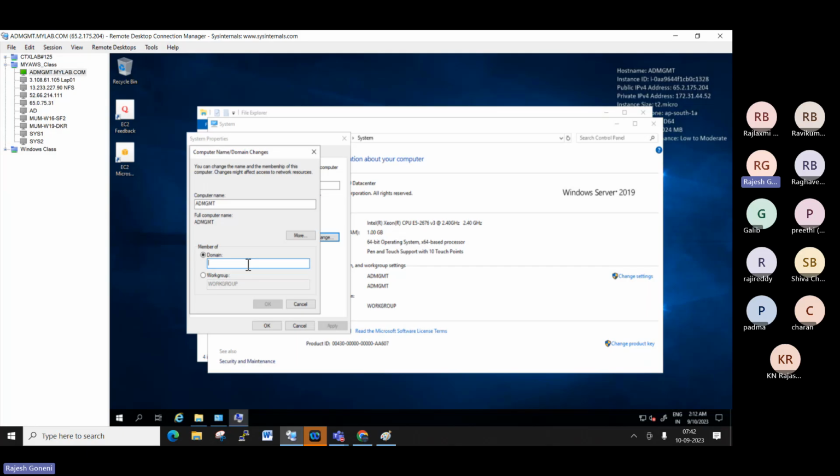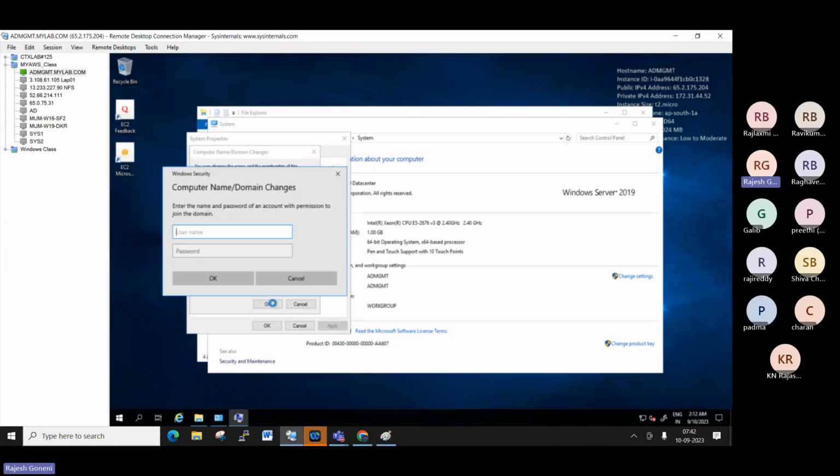What is the domain name? mylab.com. That's the correct answer. So mylab.com. Once I click OK, I will get a username and password prompt. So what is my username for mylab.com? Admin. Correct. Admin. What is the password?